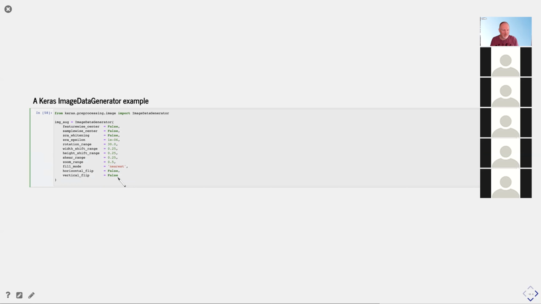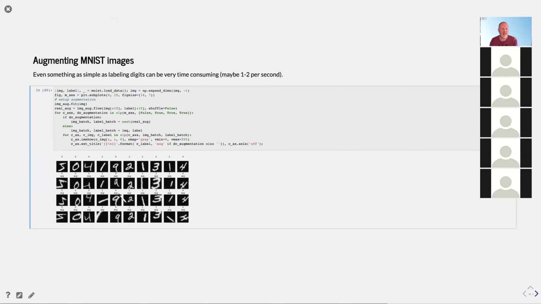Let's go on. Let's play with augmentation on the MNIST data. Here in this row, I have the original data. And then we have also augmented it in different ways. You can see here the one is rotating wildly.